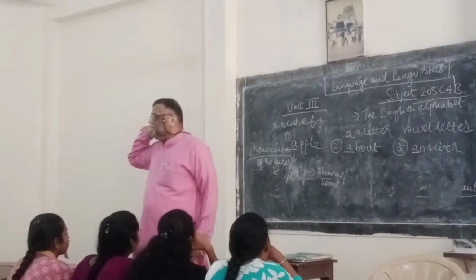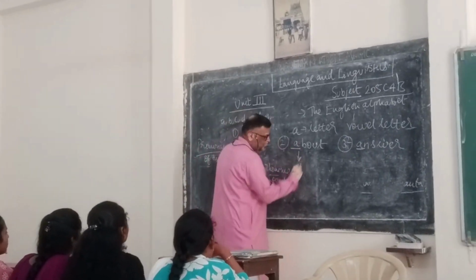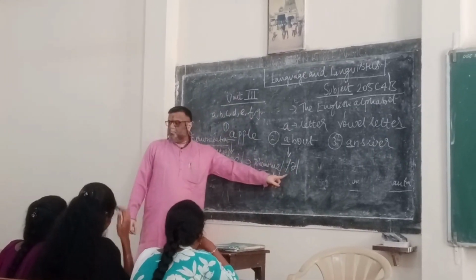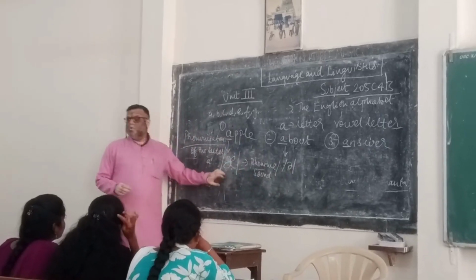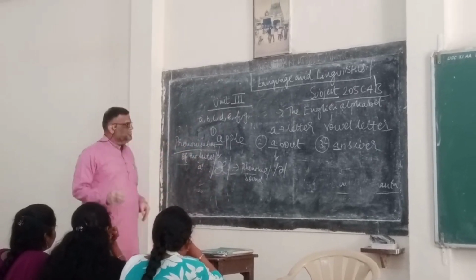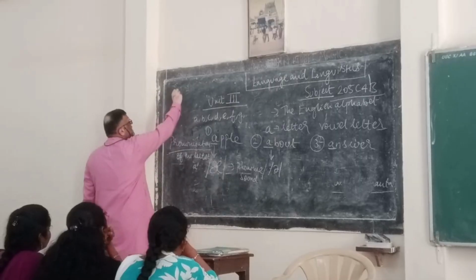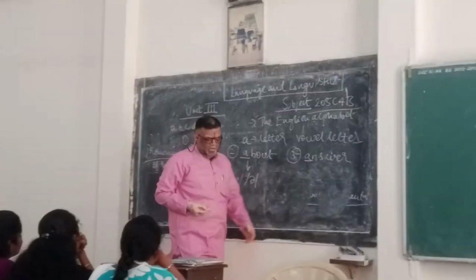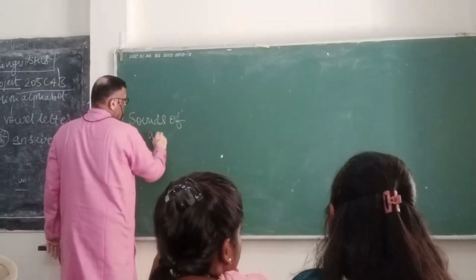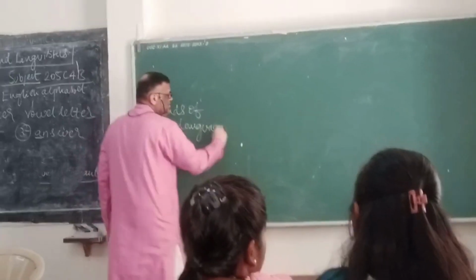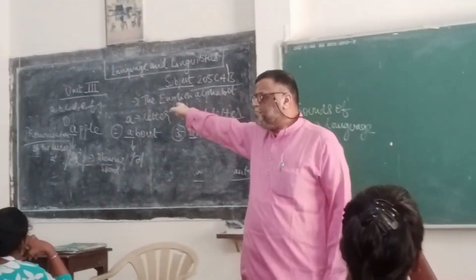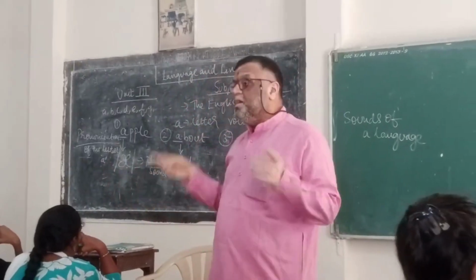About. So, do you think this and this are the same? Now, has anyone known about this? I give you the standardized thing. So whenever we represent the sound, any sound that we represent, we write the sounds of the language. Sounds of any language, we'll be following what is called as... What is this? A, B, C, D, E, F, G, H, I, J, K, L, M, N. English alphabet.